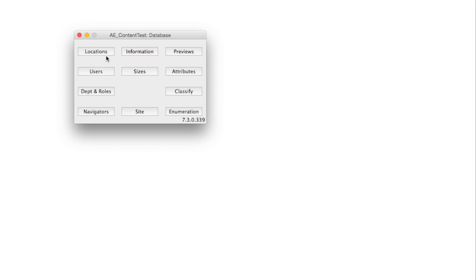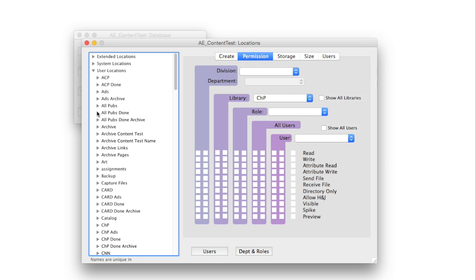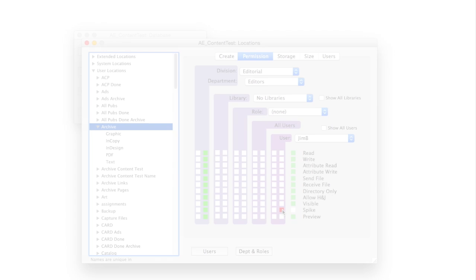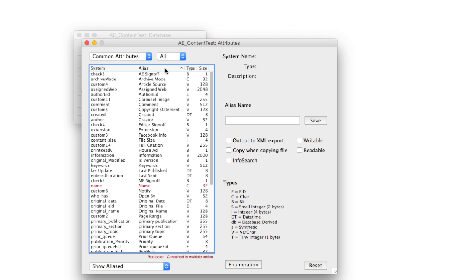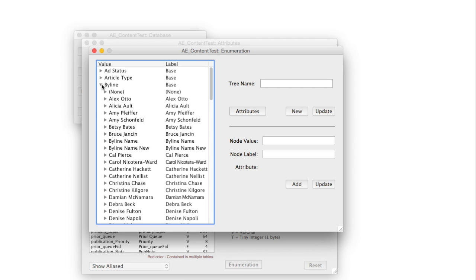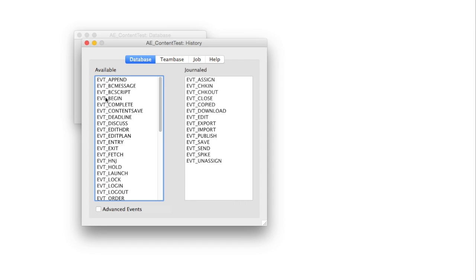When it comes to system setup, system administrators will appreciate the robust configuration tools. Set permissions on functions and files by user class, file type, and even down to the individual user. You can set list values, add data fields, and filter the events you want included in reports. This flexibility allows you to grow Teambase as your needs evolve.